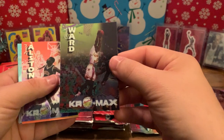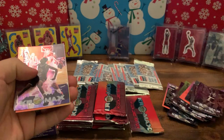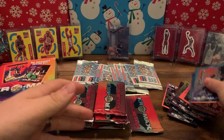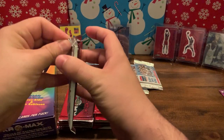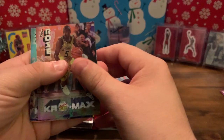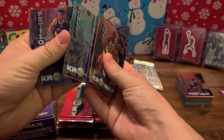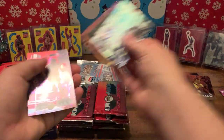Got another McKee, another Isley. Charlie Ward — he was a good player for Florida State, multi-sport star. Another Nickerson, another Bill McCaffrey, and a Melvin Simon — we're seeing some duplicates here. The Jalen Rose — I bet you five bucks we get a Juwan Howard right after it. Boom! Sequencing very predictable. Mobley — not the one from the Jungle Book unfortunately, or Cuttino Mobley — that would have been a better card.